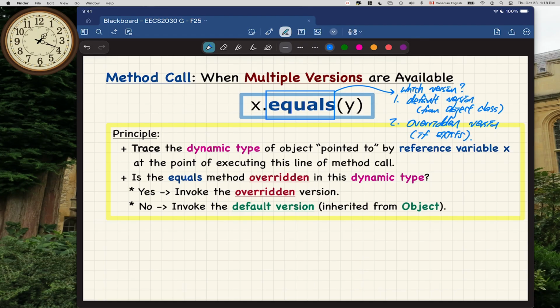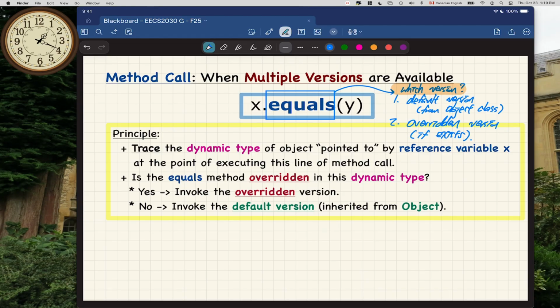That's really the question we're asking. And one more thing: how do you figure out the answer yourself? Whenever you have an equals method call, with x and y here, only one variable matters for your decision making: the context object x.